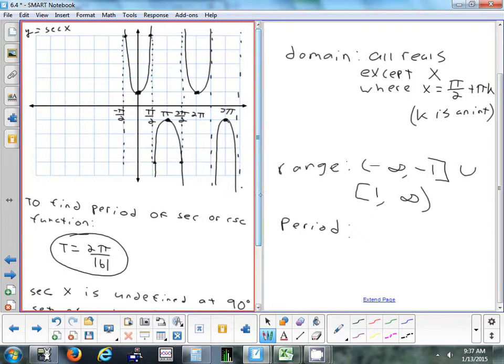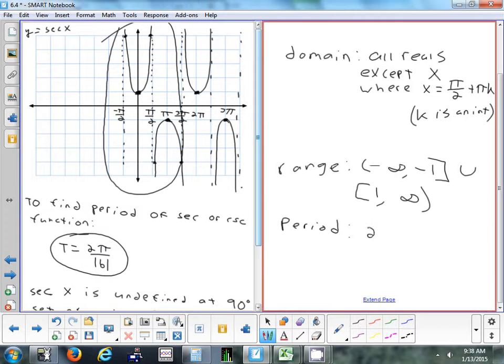It depends on how you think of it, but I like to think of this as a period. What I basically tried to circle there, I've got 2 asymptotes right in the middle of that period. This one is on the edge, so I would count that with the next period. Right, so my period is 2 pi with multiple asymptotes per period.